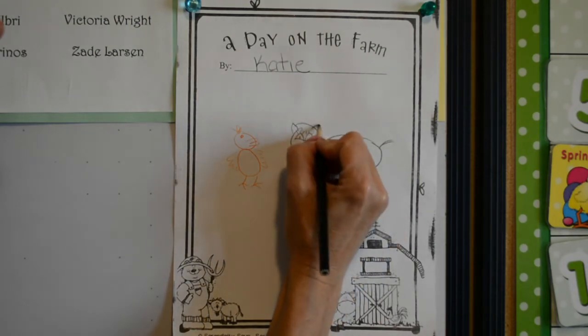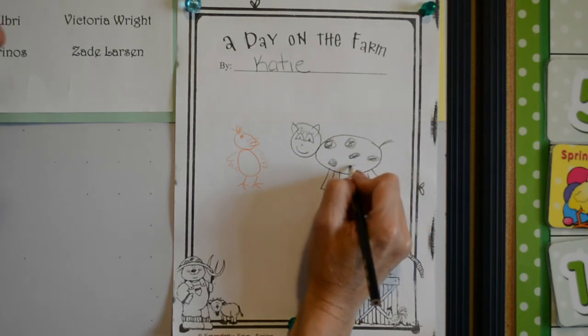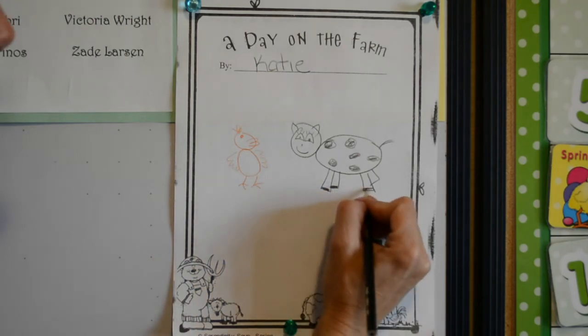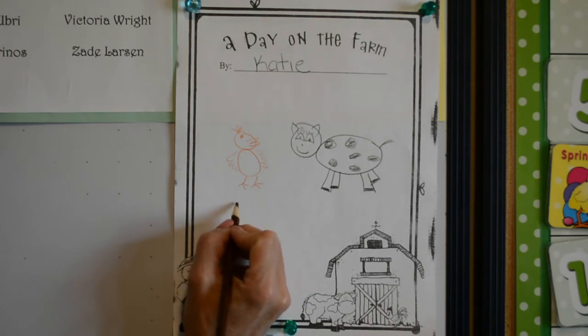And they have ears. That's a funny looking cow. I don't know, that's alright though. And they have hooves, so we'll make some hooves on them. Let me try making a horse. What color are horses? Let's see if I can make a better horse.